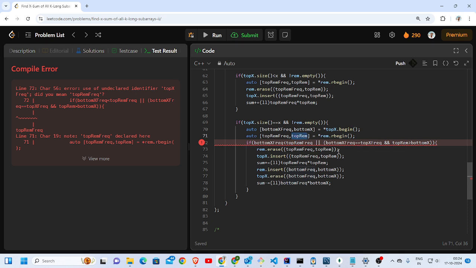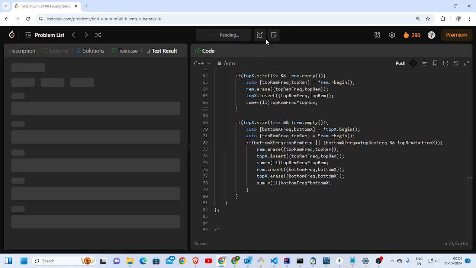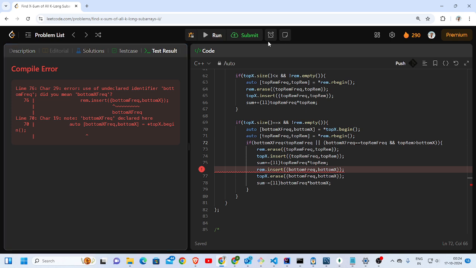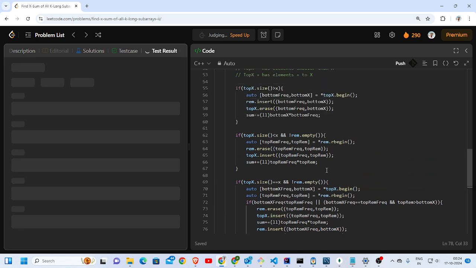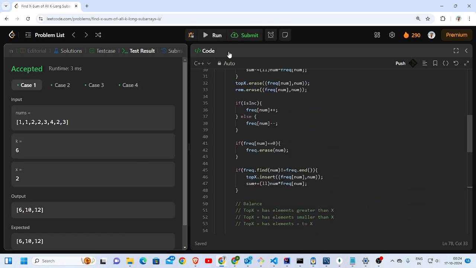But there should be top remaining frequency, and yeah, this should be bottom frequency, or it should be bottom X frequency. Alright, okay, this works.